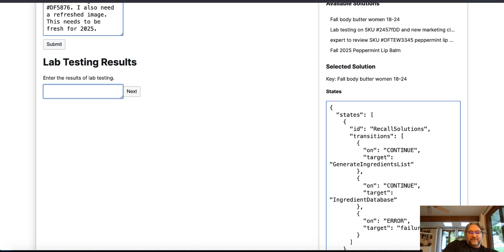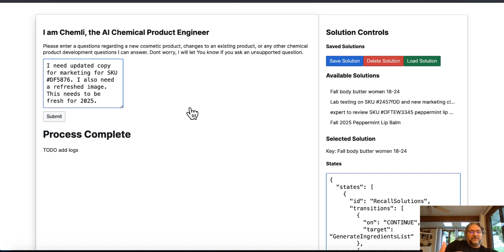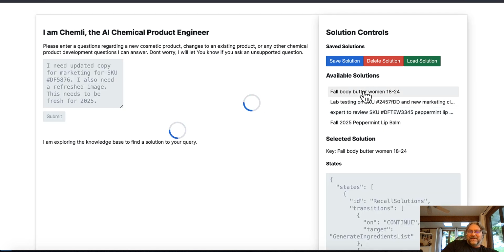I'm going to put in some fake lab results here. And again, this is a notional example. Obviously, if you were using this to build software, it'd be much more in-depth software than what I'm showing you. All I'm trying to show you is how to demonstrate the reasoning capabilities. And Omni created this whole component for me. So let's go ahead and just regenerate this solution.